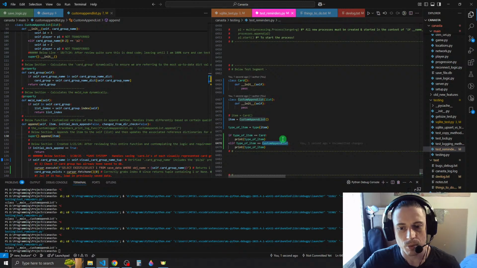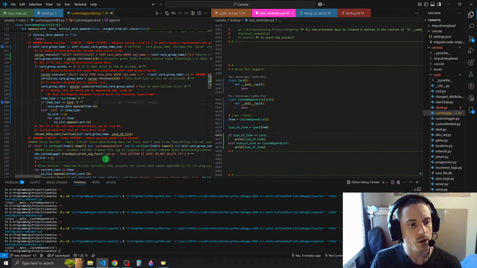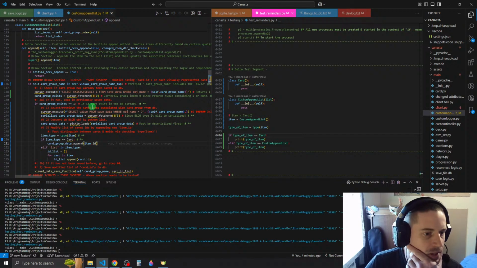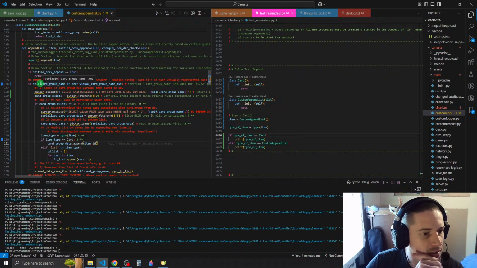So the reason that I'm concerned about this is because in the actual code here, we sometimes append lists instead of custom append lists. So one solution would be just to determine whether or not we actually do use lists or whether we only use custom append lists. But that requires a little bit of digging and searching around.